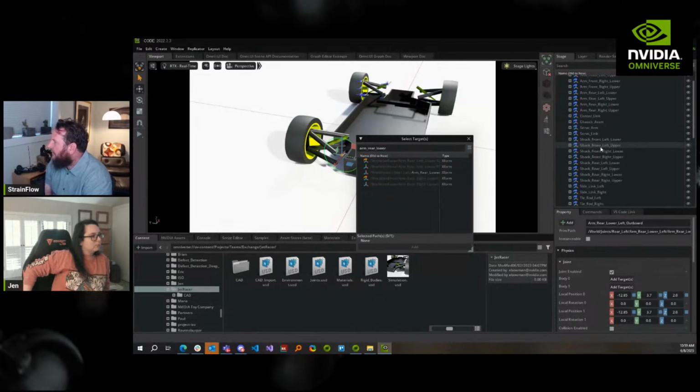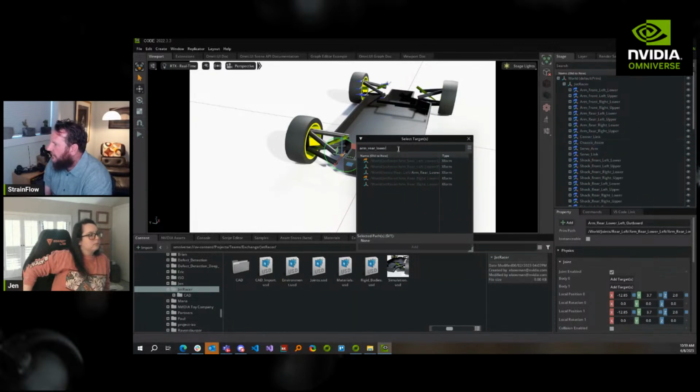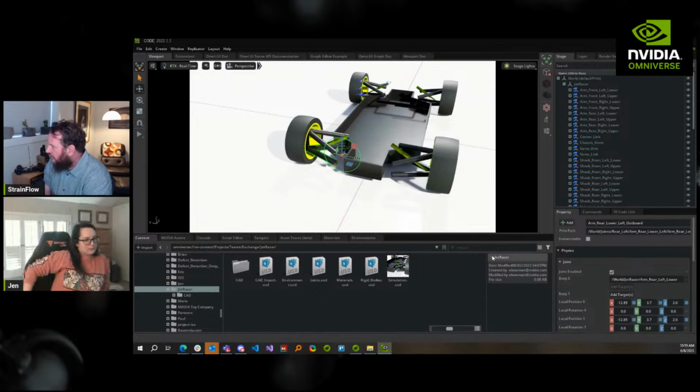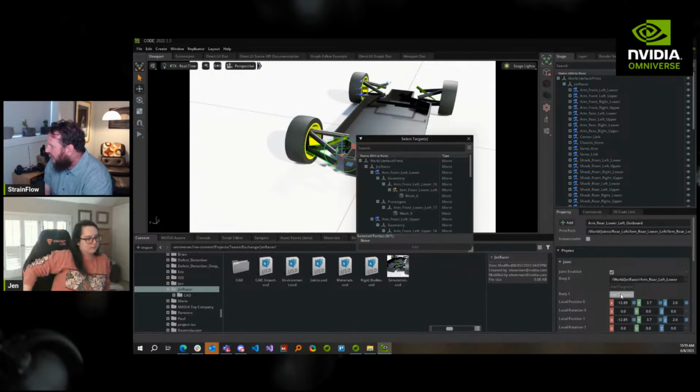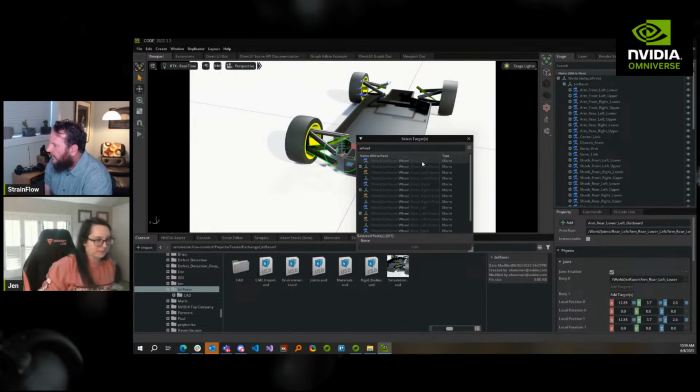Oh, I got a weird name. Oh, it's arm rear left. Arm rear left lower. And we're going to add the target, which is the wheel rear left.